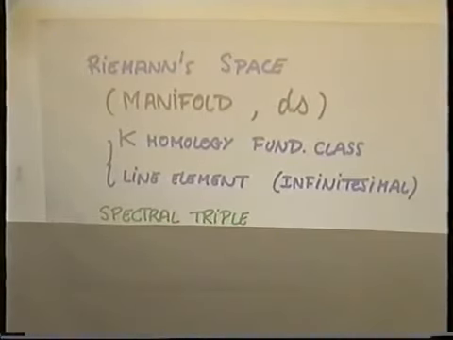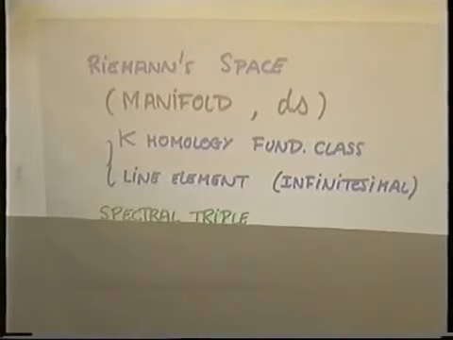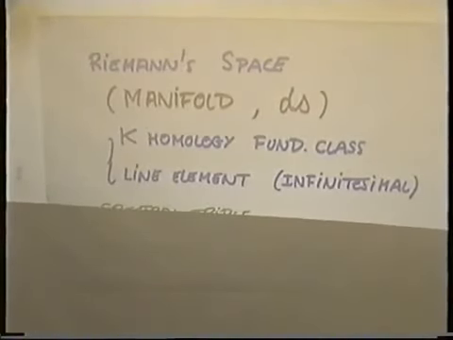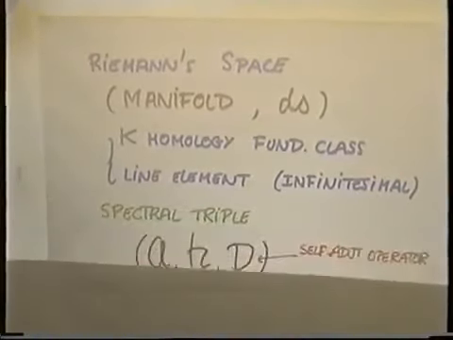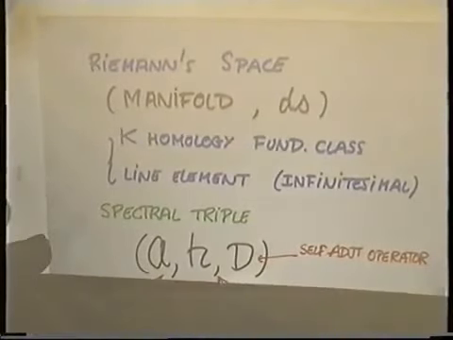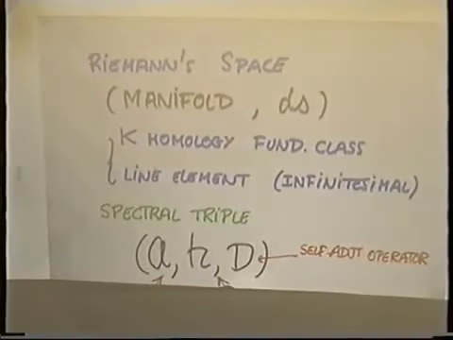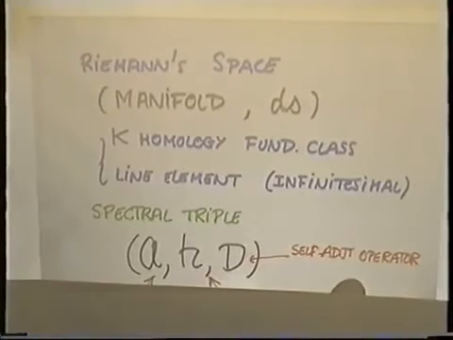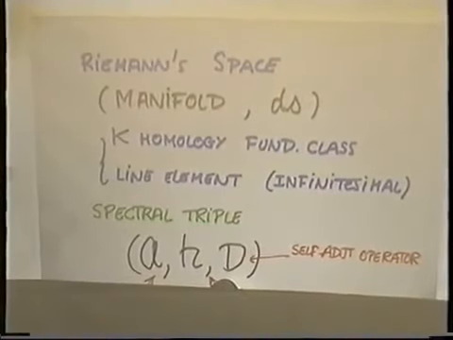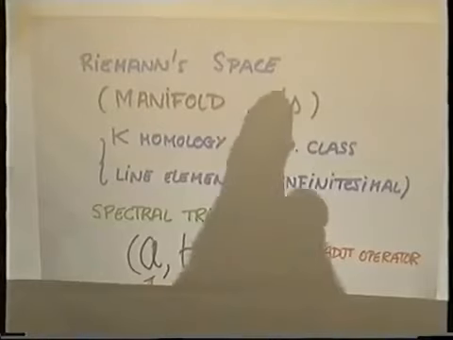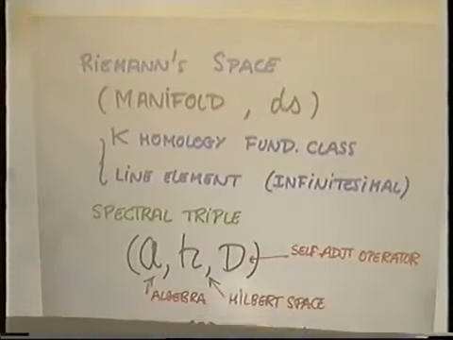That's not enough, but in k-homology. So the data of the manifold is really the k-homology fundamental class, and the data of the metric is the line element. Now, it turns out very beautifully that these two things fit in non-commutative geometry. They are the same. And the k-homology fundamental class is given by the homotopy class of a self-adjoint operator. That's the definition of k-homology. Whereas a specific choice of such a self-adjoint operator gives you the metric. The equation being that the line element is the inverse of D.